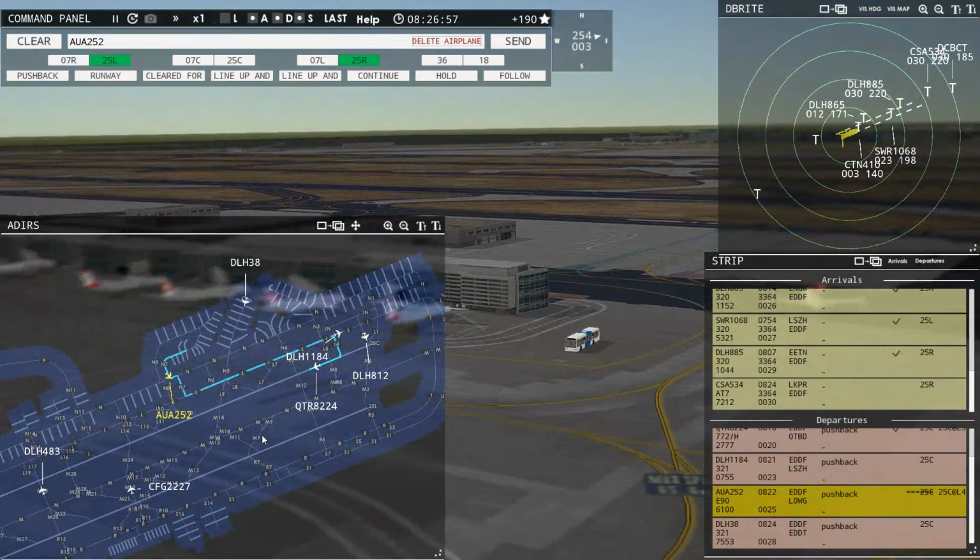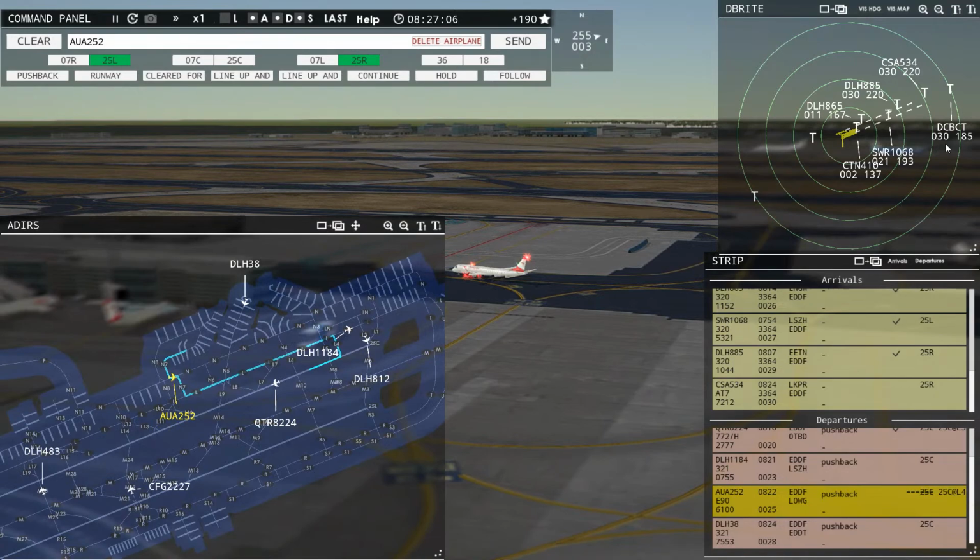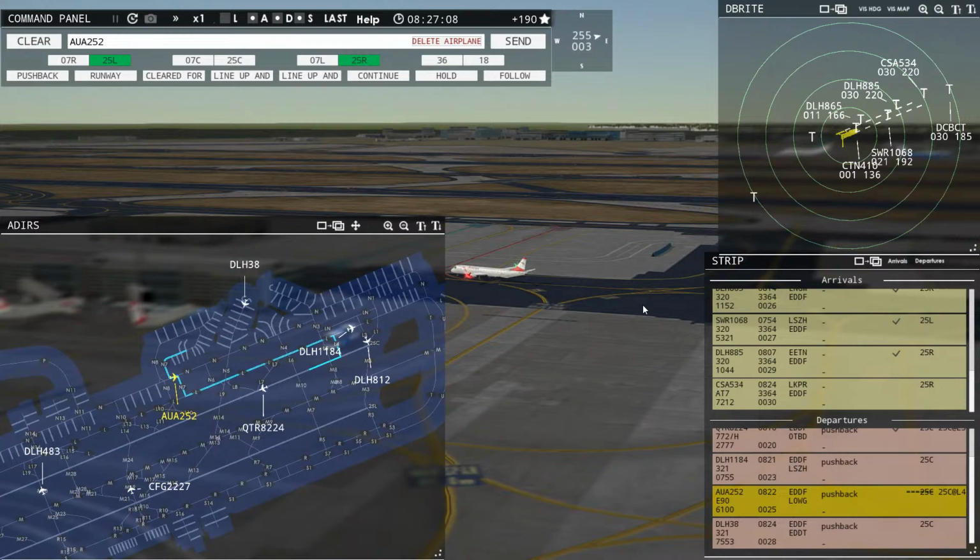All right, what else we got here? CSA, uh-oh. Okay, hold on a second here. CSA, I missed that call sign. What's CSA, Gary? And then is this some little puddle jumper coming in? I hope it's not. He hasn't called in yet.